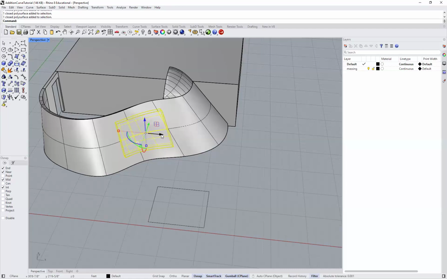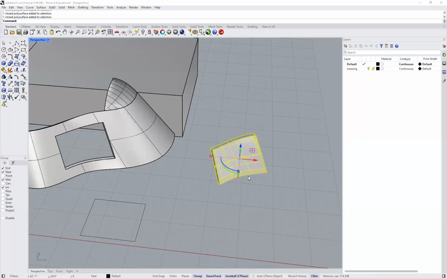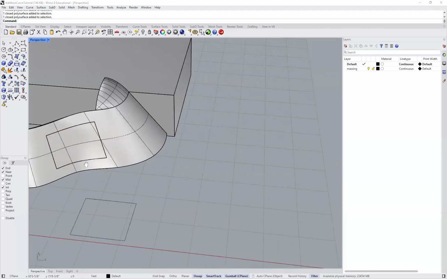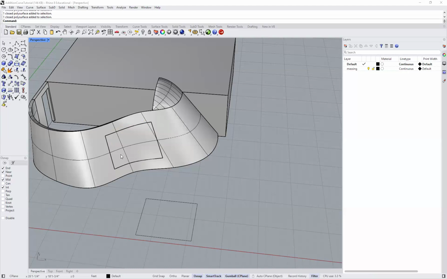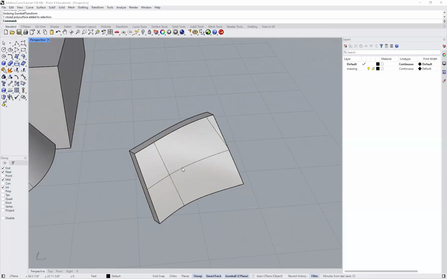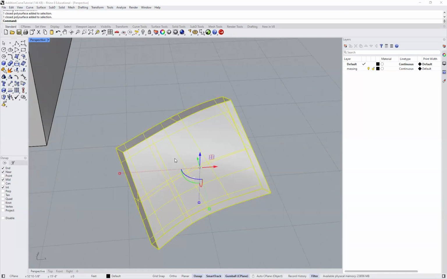So I'm going to pull this out 25 feet. The reason why I'm pulling it out 25 feet is that I like to set a distance so that I can make whatever changes and isolate it and work on it while I need to. And then when I'm done, I can just move it back in place. So I could just type negative 25 feet, and I know it's right back where it needs to be. Okay, so what I need to do now is recreate this top surface. So when I select this, I could go ahead and explode it.